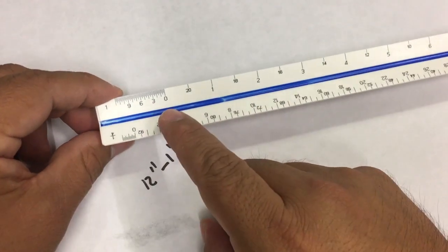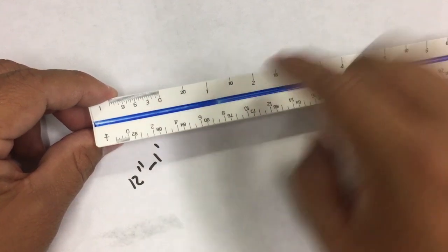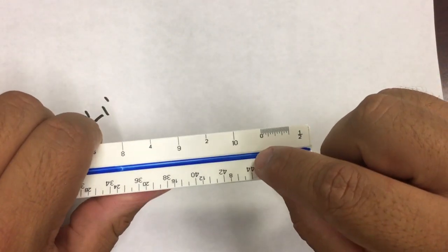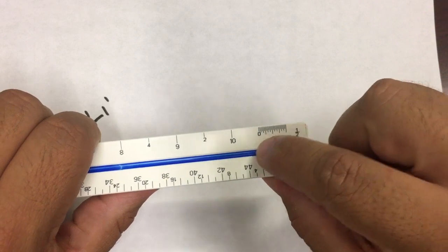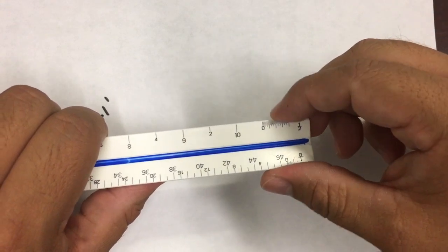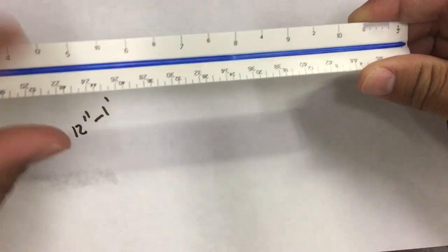In this case, the smallest increments are on the left, and the largest are on the right. On the half scale, it's the opposite. You have 0, the smallest increments, or smallest lines, are on the right, and the big ones are on the left. Okay? Let's start on how to differentiate between feet and inches.